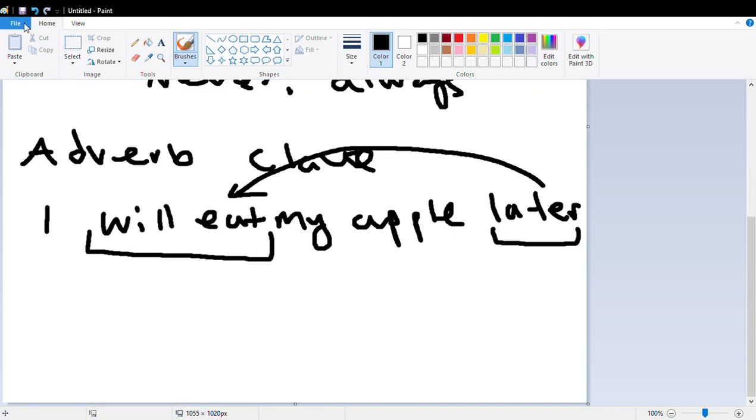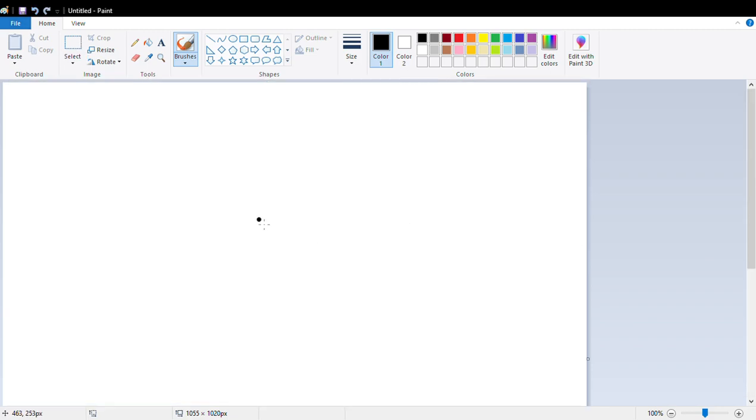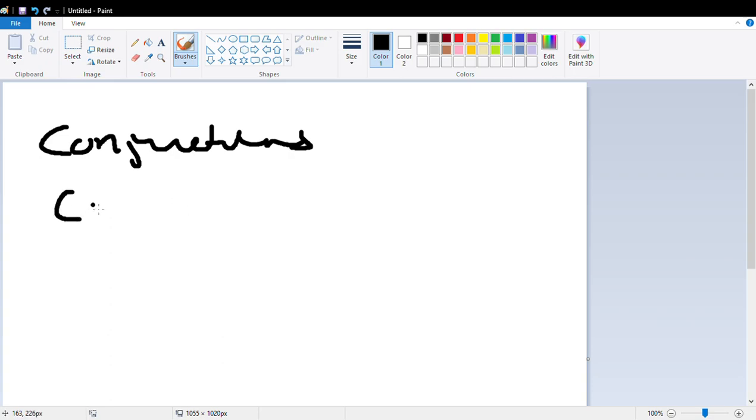Okay, conjunctions. So we know conjunctions just connect words, phrases, or clauses. For conjunctions, we have coordinating. Coordinating are of equal value.